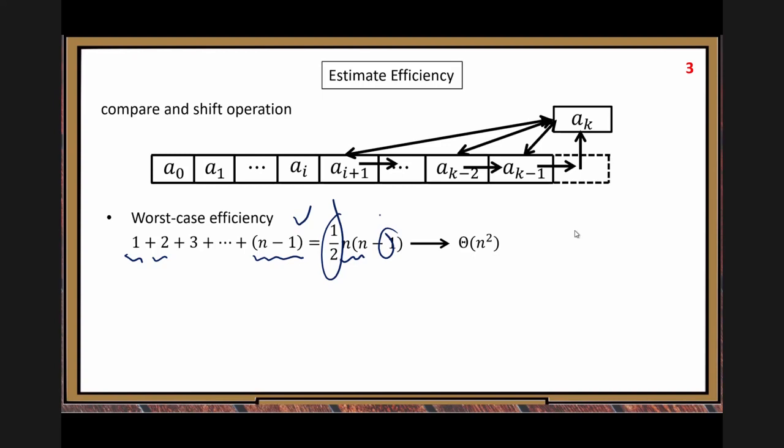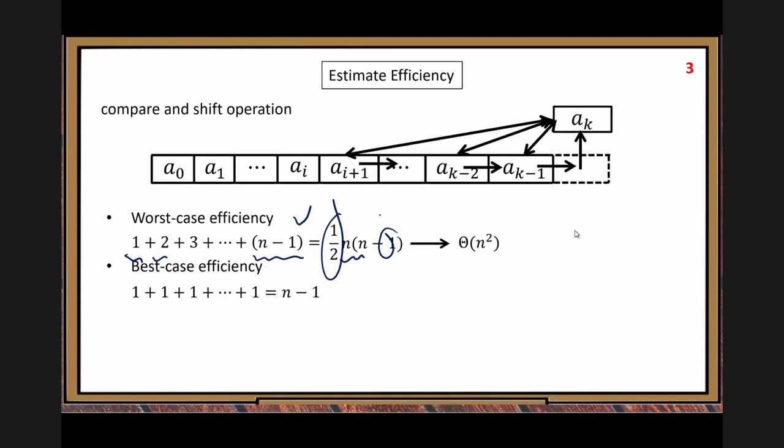All right. Next, best case efficiency. Every time in each insertion operation, you only consider the best case. How many comparisons you need to do for the best case? Each insertion, you only do one comparison. AK with AK-1, the best you can have, AK is greater or equal to AK-1. So then you're done.